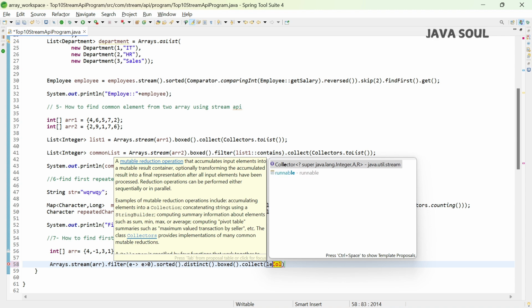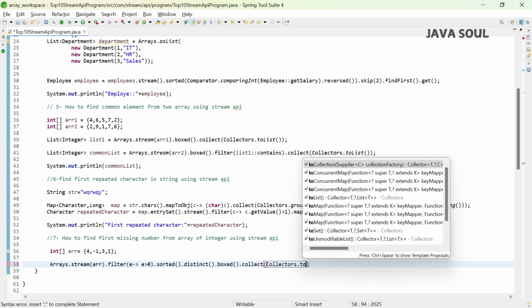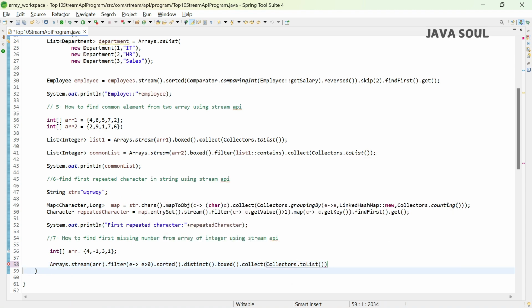We'll use Collectors.toList. The list will be of type Integer. Positive number list.